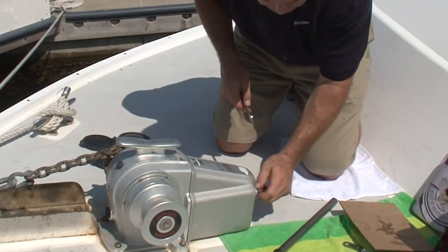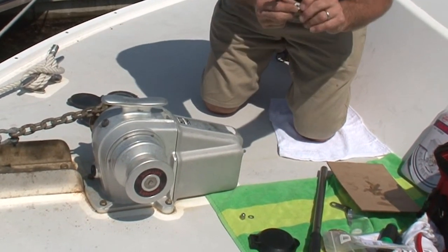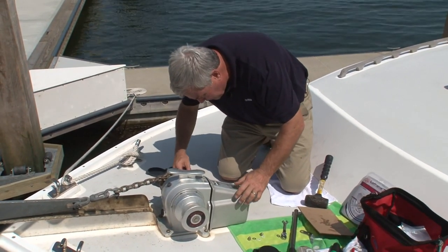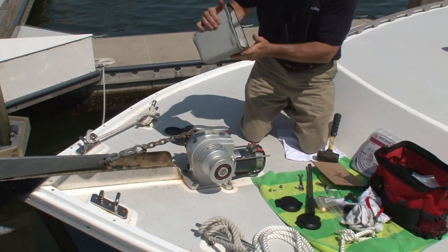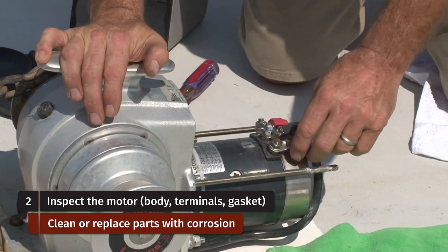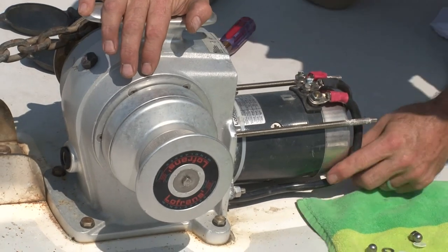Let's take a look now under the hood. We're going to remove the motor cover by taking these two acorn nuts off, followed by an eight millimeter flat washer and an eight millimeter nylon delrin washer — a preventative device to avoid the electrolysis that will naturally occur between stainless and aluminum. Sometimes you need to give it a little persuasion. And off she comes. Three terminals: a negative terminal on the center and two positives — one dictates up, the other down. If there were any corrosion on these terminals, we would use a wire brush to remove it. These are sound — this is a good installation.